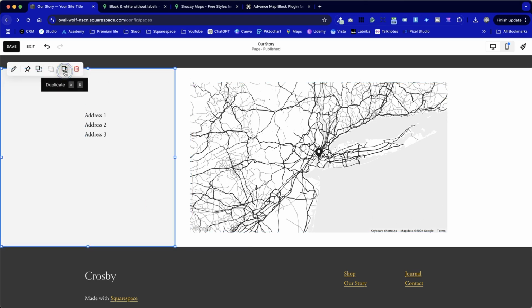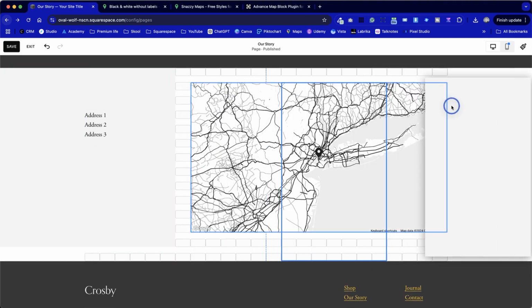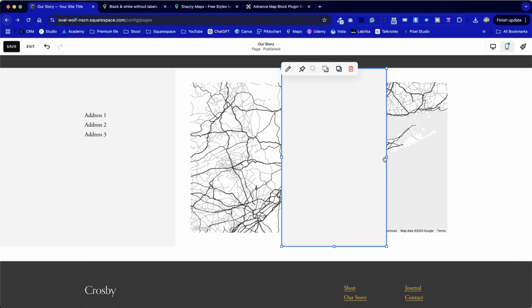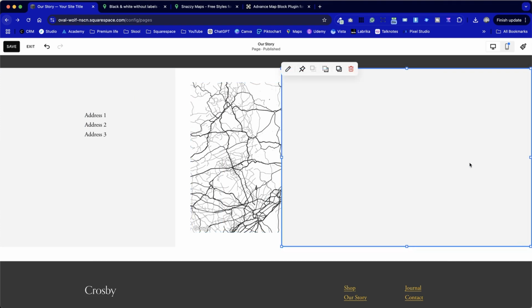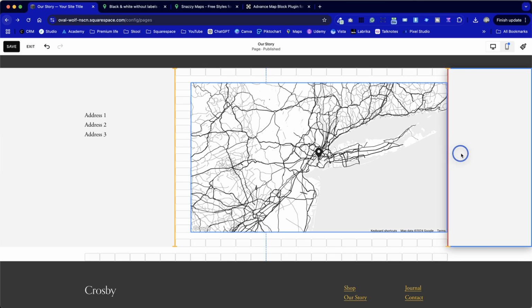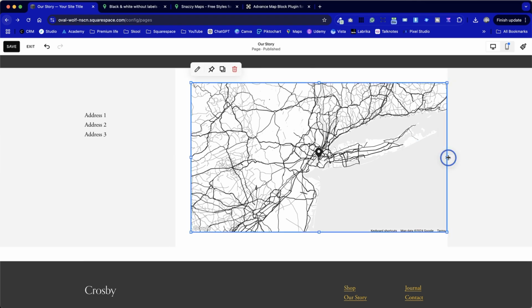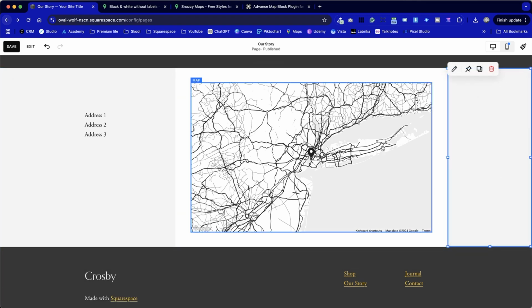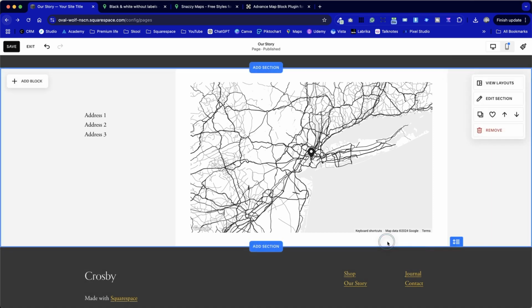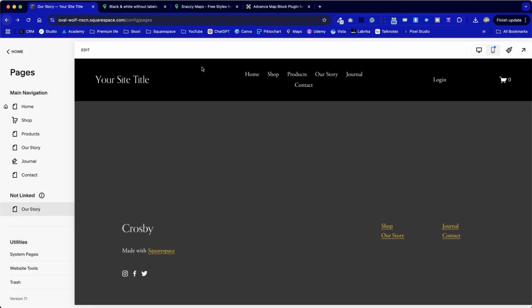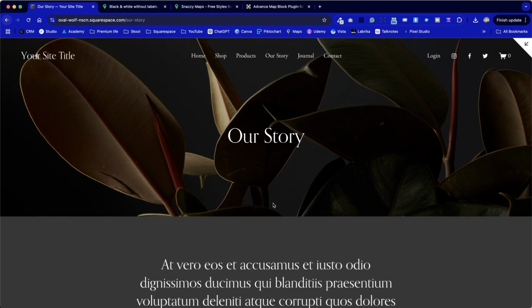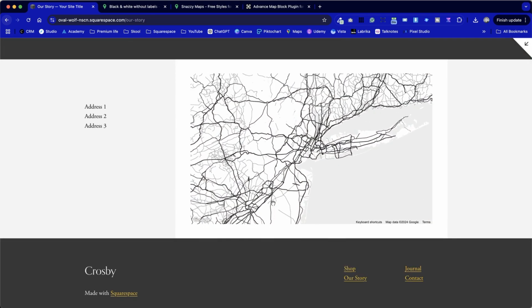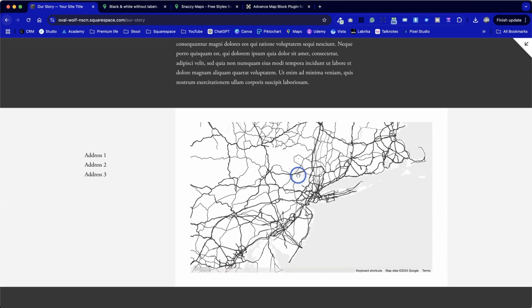Once I've done that, I can duplicate this section. And this is just a guide to show how we can use the Snazzy Map styling to create some nice advanced map area designs. Bring that in. Bring that bit up. And there we have it, a Polaroid style map section with content for the contact details to the left of it. And let's save that, exit out. And yeah, that looks really nice, really minimalist.